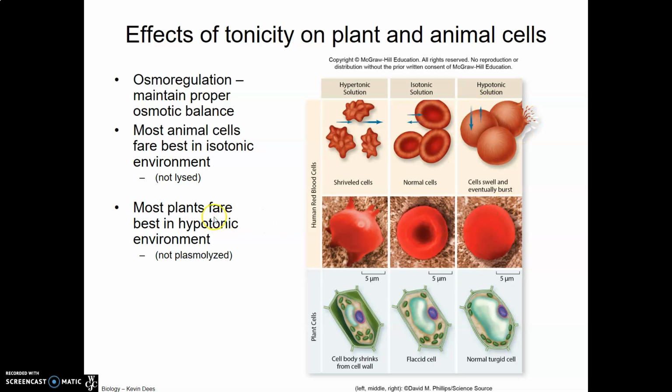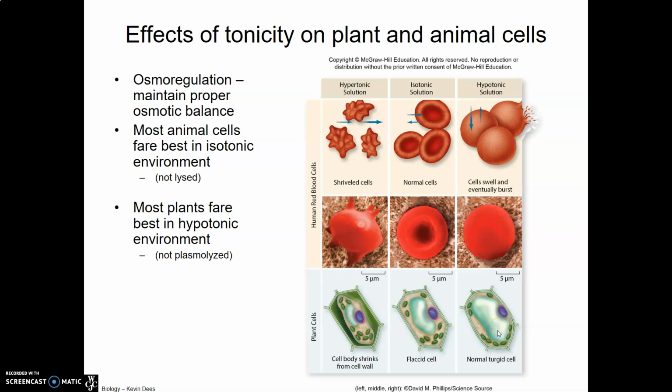Plant cells, however, fare best in a hypotonic environment. And the reason for this is the central vacuole of plant cells is filled not only with water but electrolytes. So hopefully it creates this concentration gradient where the external environment is hypotonic and water is constantly being pushed in here by osmotic pressure, which creates turgor pressure. And so we say that the cell is turgid.